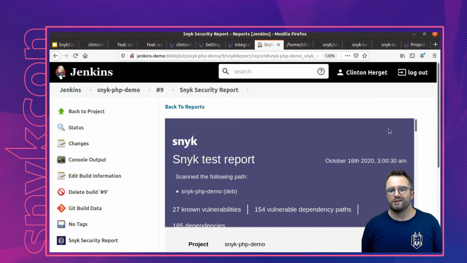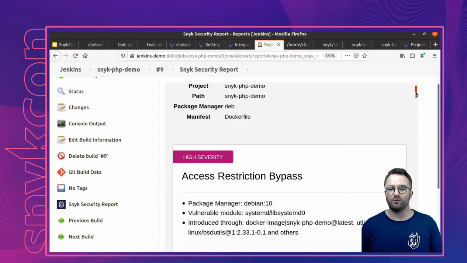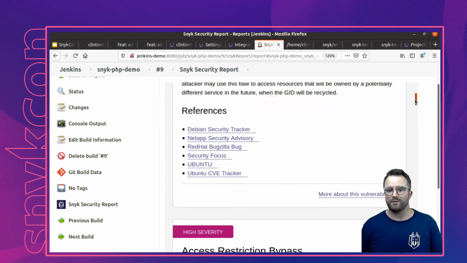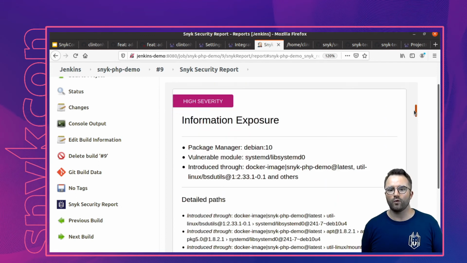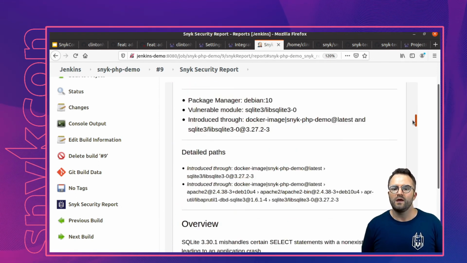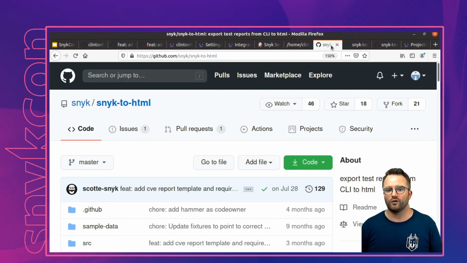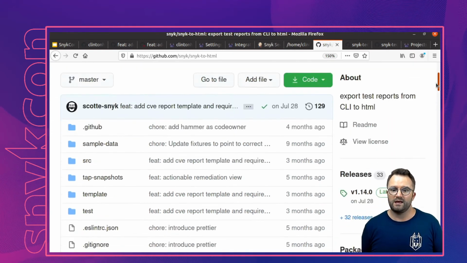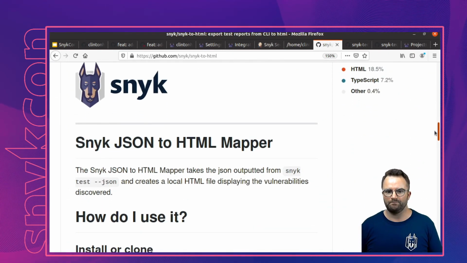If you watched the last session, you'll remember that our CLI has a JSON output mode, which exports all of the vulnerability results in machine-readable format. That's exactly what's happening here, and we're simply taking the JSON dataset and passing it through a small formatting script called Snyk2HTML, which is available on GitHub. So this code can be modified to create custom build artifacts or export vulnerability data to CSV, PDF, or other formats, or import directly into a third-party system.